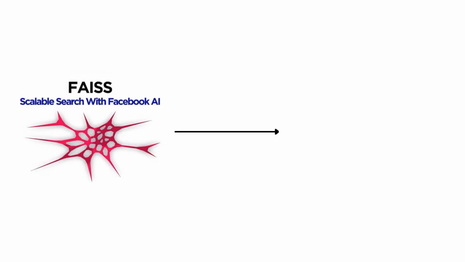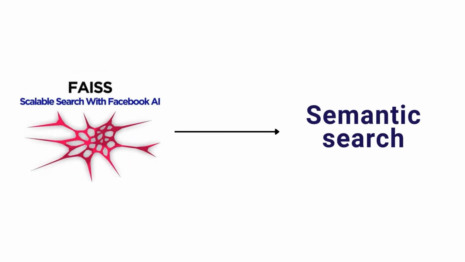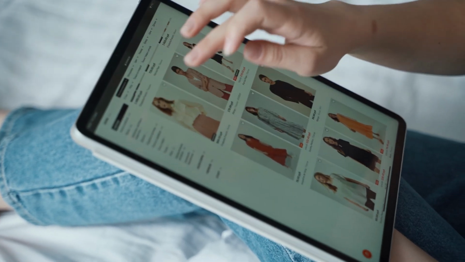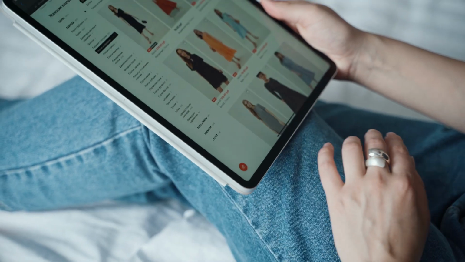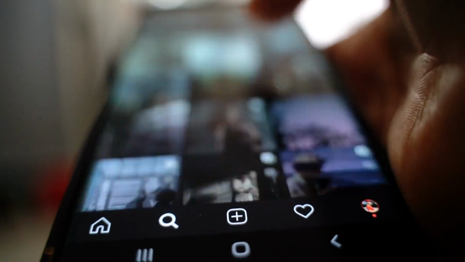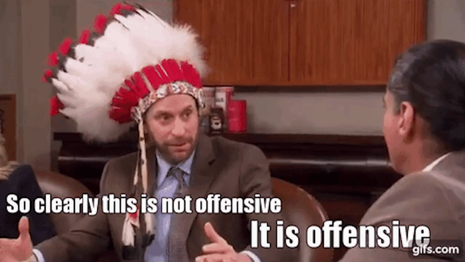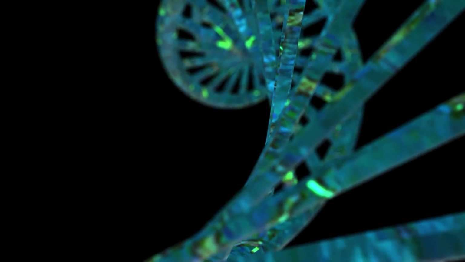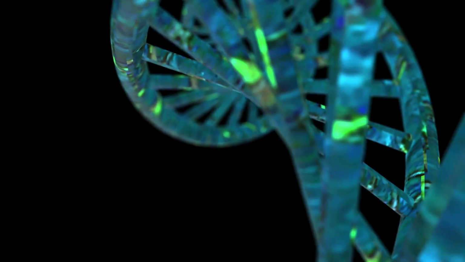Let's tie this into real-world examples. How are FAISS and Pinecone being used in practice? Maybe in ways people wouldn't expect. For FAISS, academia loves it for semantic search in research databases, say, surfacing relevant papers out of millions using embeddings. E-commerce platforms run recommendations by finding similar products based on user behavior. Social media giants use FAISS to spot near-duplicate or offensive images quickly. And even in bioinformatics, FAISS helps researchers compare DNA sequences.